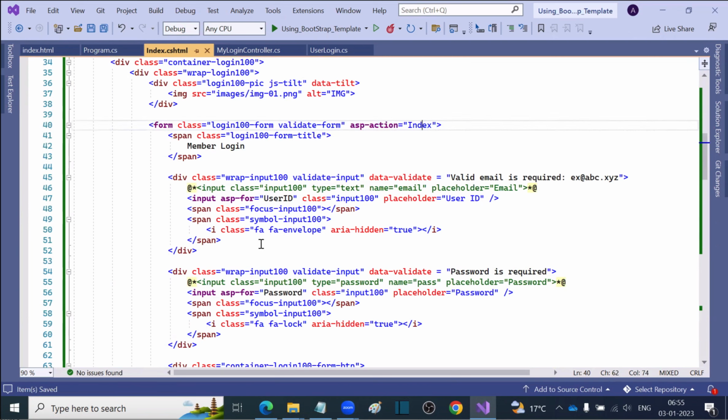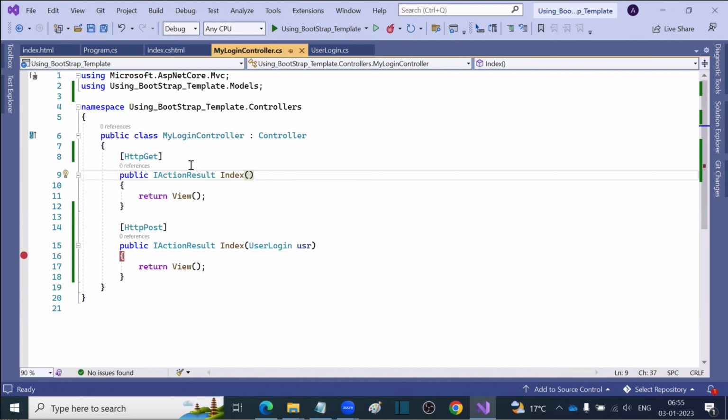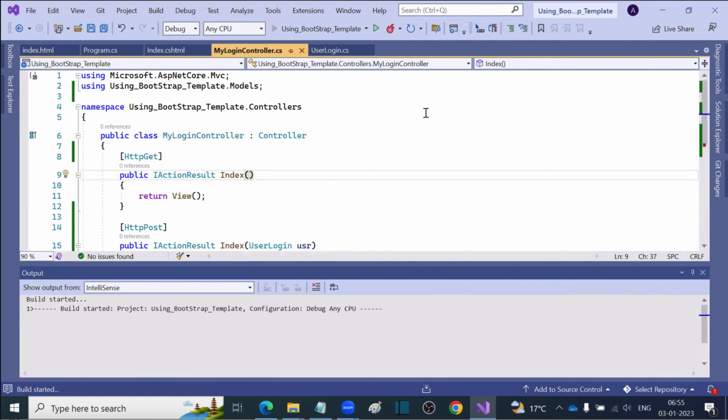So this is the scaffolding view I have created at the beginning. So as per the scaffolding view, it is a form tag. So let's run it and see whether our page looks like that.